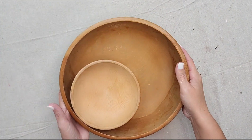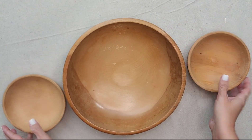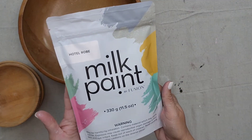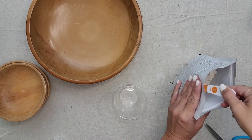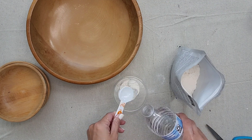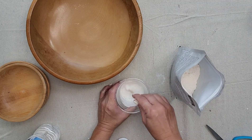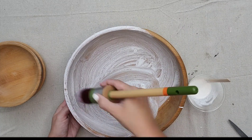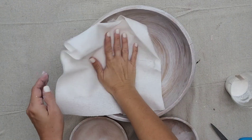I always pick up wooden bowls when I find them at the thrift store because there are so many things you can do with them. I'm going to be using Fusion Milk Paint in the color Hotel Robe. If you've never used milk paint before, it comes in a powder form and you mix one part water to one part paint powder. However, I want to do more of a whitewash effect on this wood, so I'm going to do one part paint to two parts water. I'm going to put one good coat of paint on all the bowls.